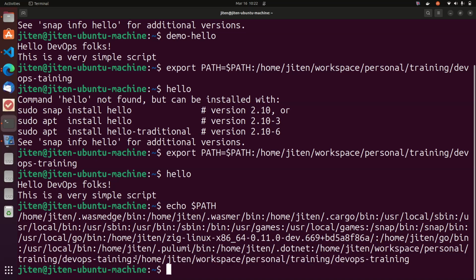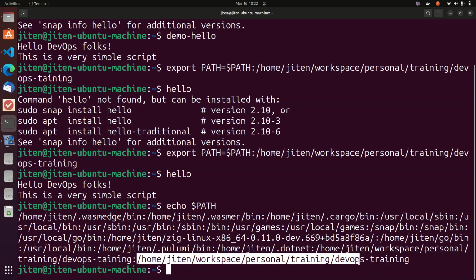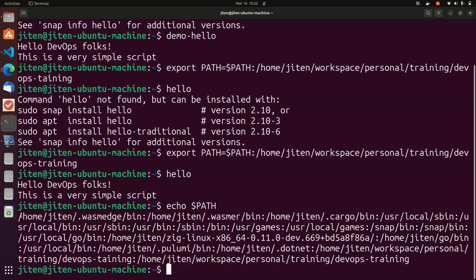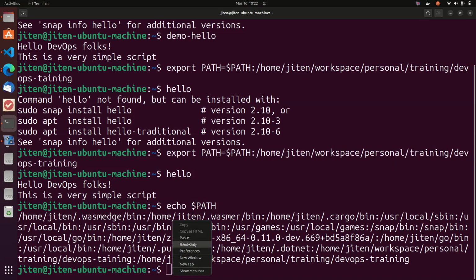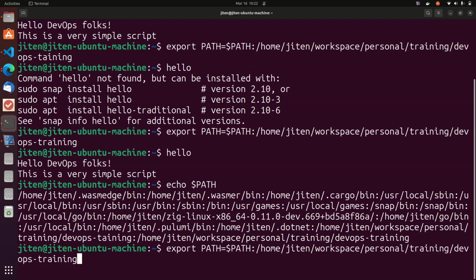There is something wrong over here. Fine, this has been added to the path. Earlier it was added towards the front. Now I have added it to the tail. I don't want to prepend it, so I just added it like this. Earlier I added it like this. This is how you can add to the path in Linux. This is what we are exactly doing, appending a string actually.